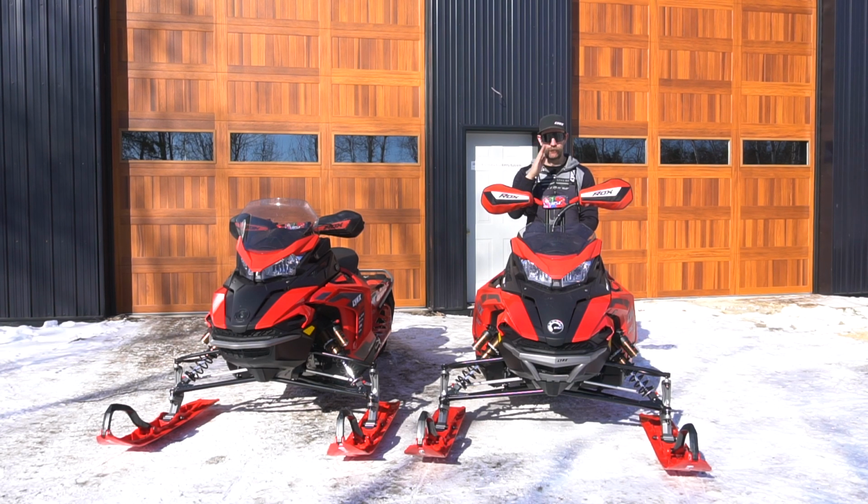And don't tilt them forward. Keep them in line with your steering post. I don't know why people think that this is actually a good setup. If this was such a good setup, people like Ross Robinson, Blaine Matthews, Jay Medaberry, all the best riders in the world would run it, but they don't. And there's a reason, like the expert package on the Skidoo line comes with a small bar riser. There's a reason for that.